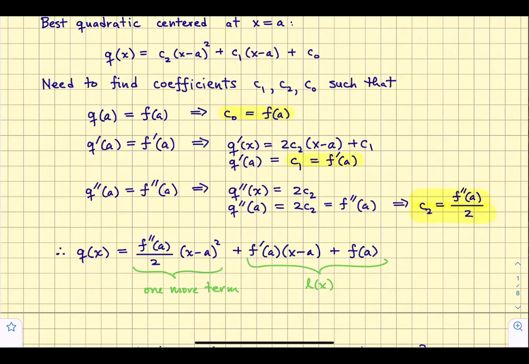But more than that, notice this is our first degree polynomial approximation. This is L of x if you scroll up and look. This is L of x. So what we effectively did is we added on one more term, and it's a higher power, a second power term, to our old approximation. So you can see that this new approximation built on our old approximation. And that's an idea that we'll see keeps coming up throughout this section.